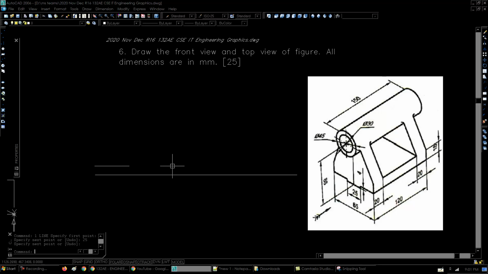So I'll first start with this center line over here, that's 25, and then there is a small gap here, that's 4. So let me take an offset of 4 above here, and this length has got to be 85. I'll take a center line here, and this length here is 85. 85 means it's going to be 42.5 on both sides, so I'll take offset 42.5 on both sides. From center 42.5 this side, and from center 42.5 on this side. So the total length, if you see, is going to be 85. I'll just have to extend these lines, trim this off.